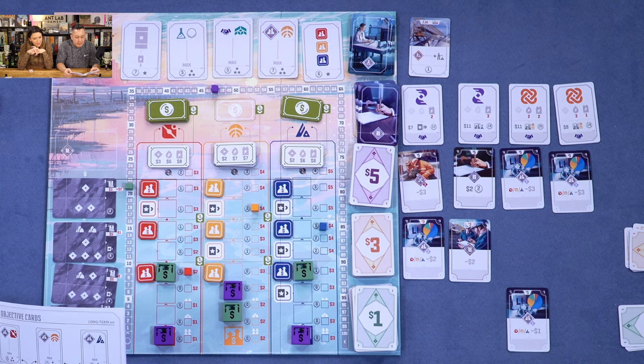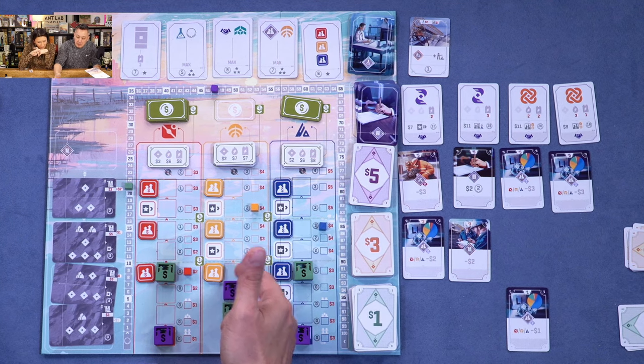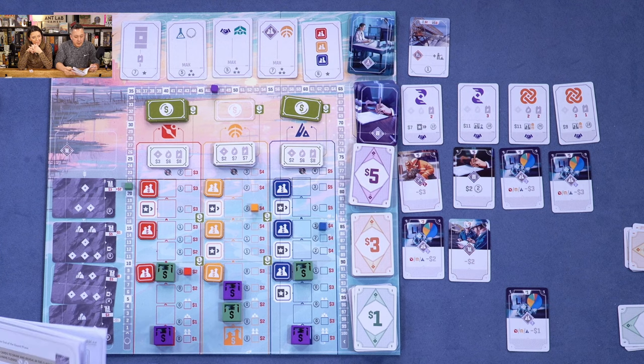Player who acquires one profit sharing tile from each corporation. I only got two. I didn't get all three. Well, yes, you did. No, I didn't get the yellow one. Oh, profit sharing token. Yeah, I didn't get that either. So neither of us are going to score those. But let's go to the end game.